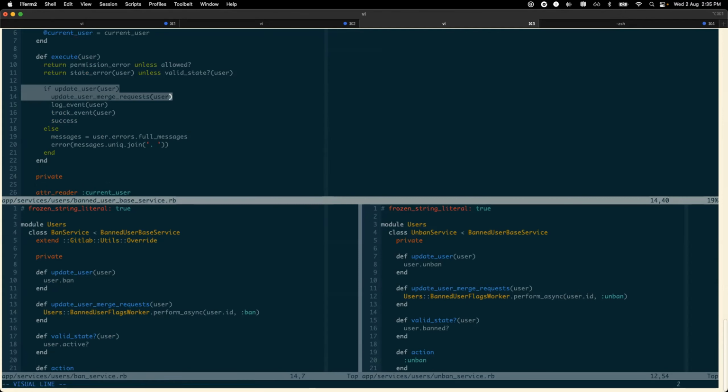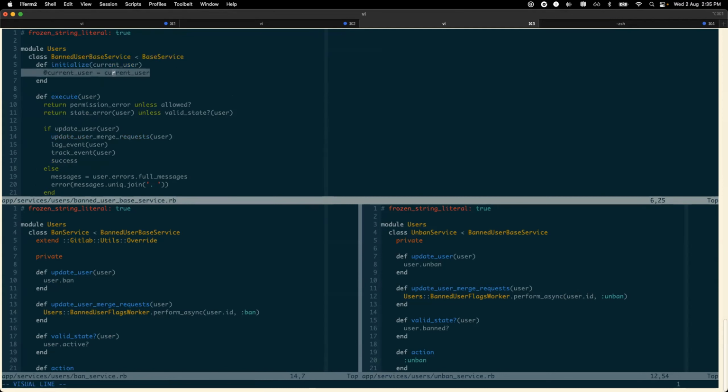Seems like having user a lot here. Maybe we could use current user. Oh, I guess current user is the person taking the action. They wouldn't be banning themselves. That would just be very kind of them if they did that, but I don't think that probably happens very often. Be like, I'm a bad actor. Ban me.